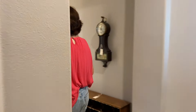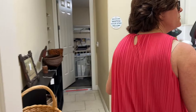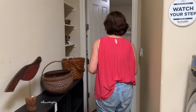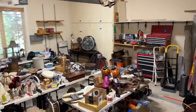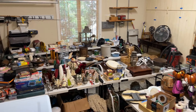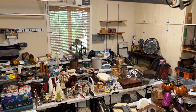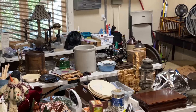Now we're going to walk this way toward the garage. This is the utility room — there's a little bit of stuff in here. The washer and dryer aren't for sale, but there are small things out here that are. The garage has lots of great stuff, including more antiques and tools and holiday stuff. There are board games and tool storage — just lots of great stuff out here.